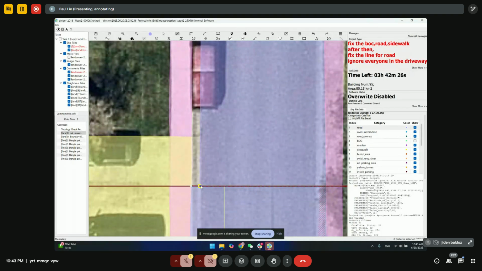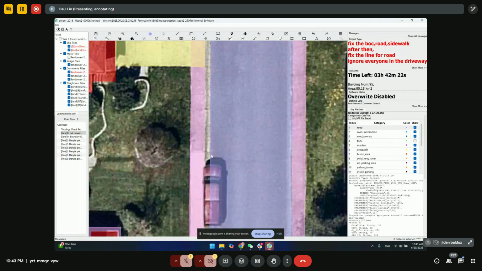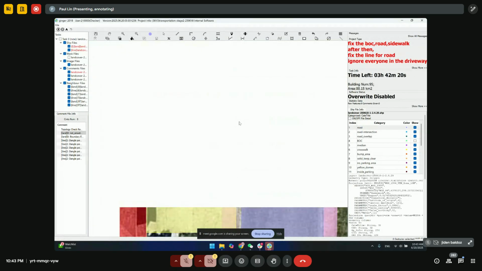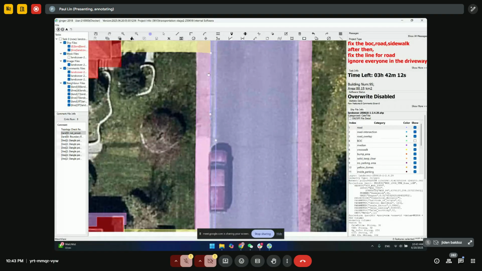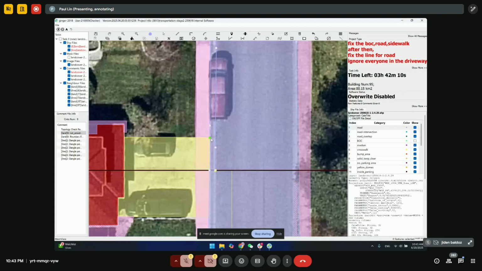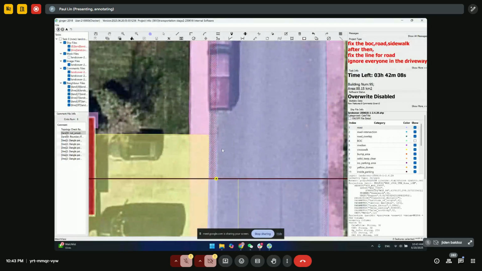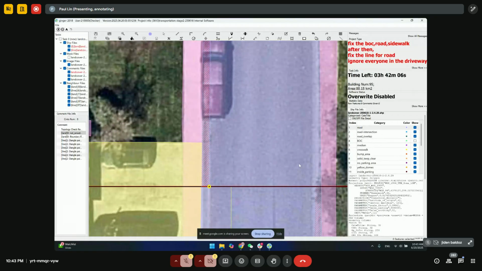Let's see if I can use the trace tool. Okay, let's try again.